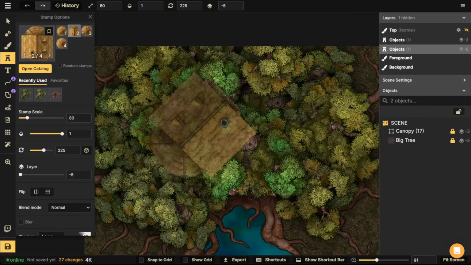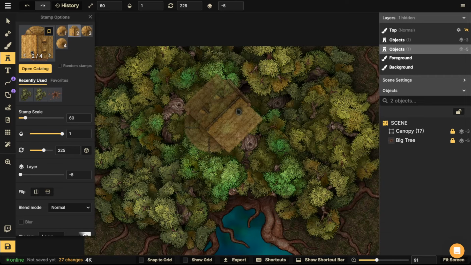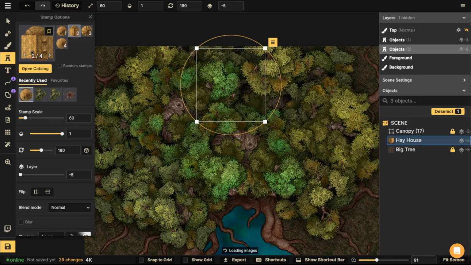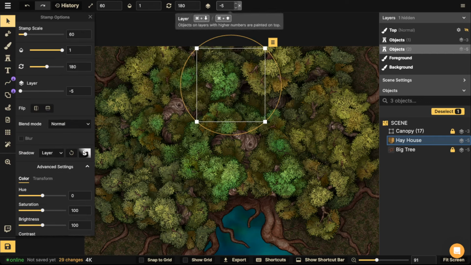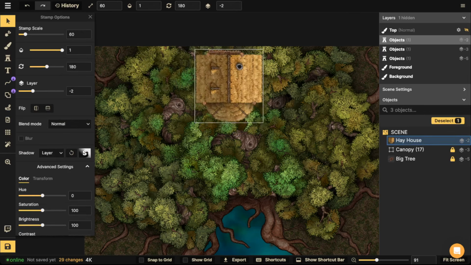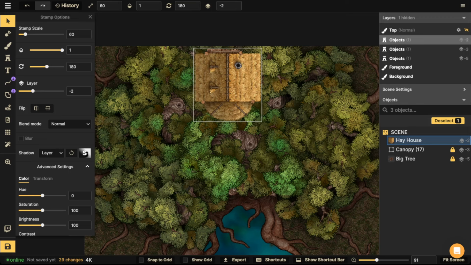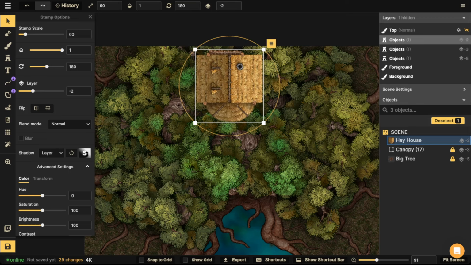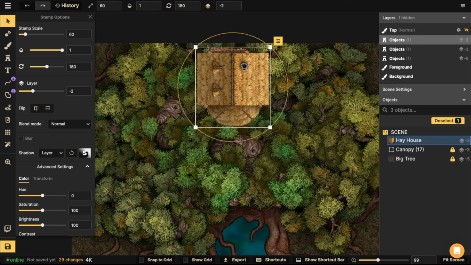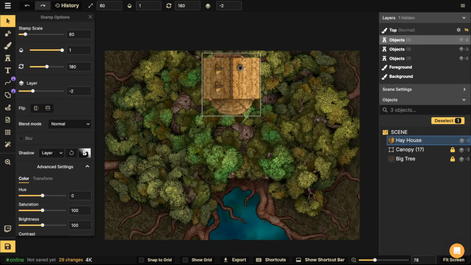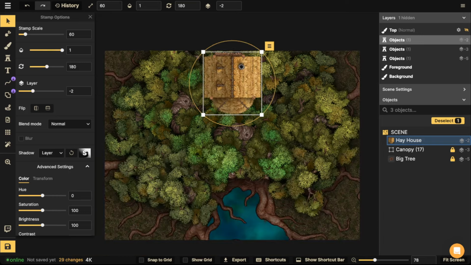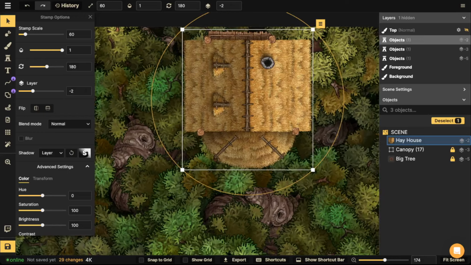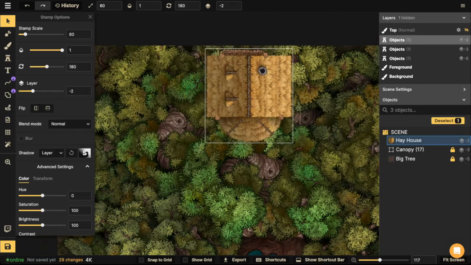But normally when I put down a building, I decide on the largest building first, which is going to be the communal hall. So the village working together with having a common space where people can eat. It's like a town hall. It's a meeting place. So that we're going to put that there, and that's going to set the scale for the rest of the build right here. Because you can see the size of the window, I can see the size of the chimney. So this is going to already set scale.